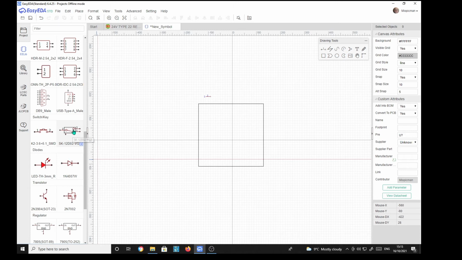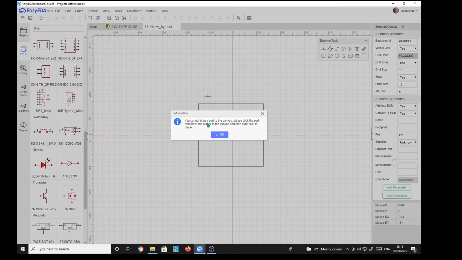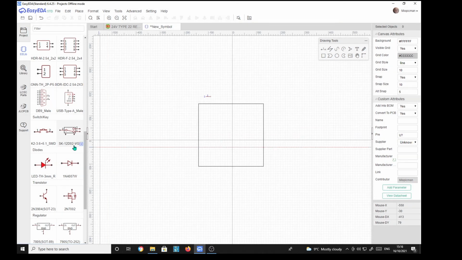But if I can't draw any of these, why put them here? Why not grey them out or something? And in fact, if I try to drag one on, why say this? Why not say you just can't do it? You can't drag a component on. But it just says you've got to click on it, not drag it. Well, clicking on it doesn't even work. Even when you've got a square to click into, you just use one of these that you've selected.